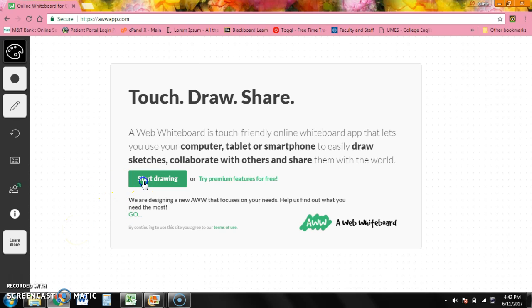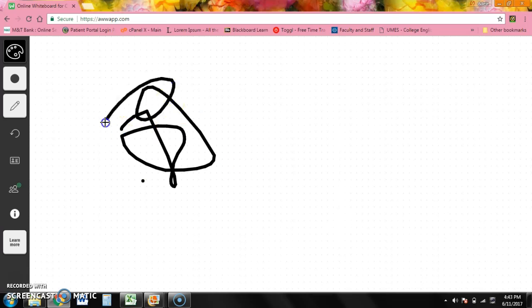So to actually use the app, you need to click on Start Drawing. And then once it goes to the screen, you can start doing whatever you want. You can draw circles.